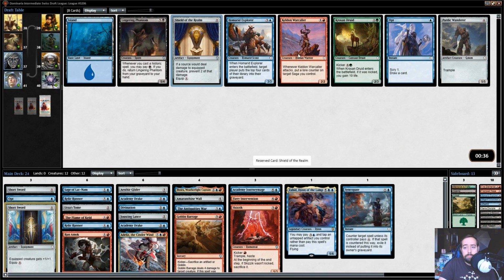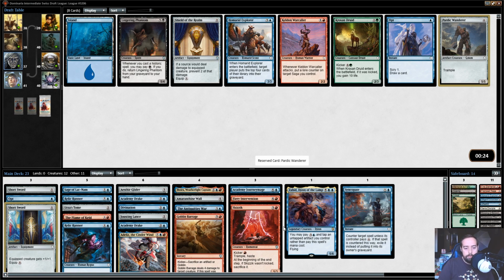We get a Shield of the Realm. Partic Wanderer. At this point, we might be a Partic Wanderer deck, right? Or are we just the shield deck? So let's cut that Run Amok. We're not playing it. And what else do we cut? Do we cut Divination? We might cut Divination, if we're going to play Partic Wanderer. We're at 1, 2, 3, 4, 5, 6 artifacts. Partic or Shield, Partic or Shield. Let's take the Shield, actually.